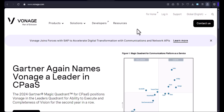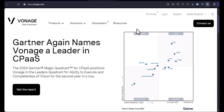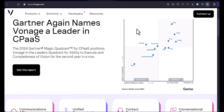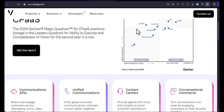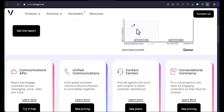Imagine you're planning a trip to your grandparents in South Africa. You've missed them terribly, and you want to stay in touch while you're there. But what's the best way to do that without breaking the bank on international calling rates? That's where Vonage comes in. Today, we're going to dive deep into Vonage and see if it's the right solution for your international calling needs.